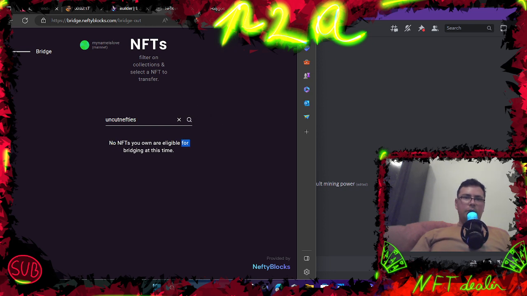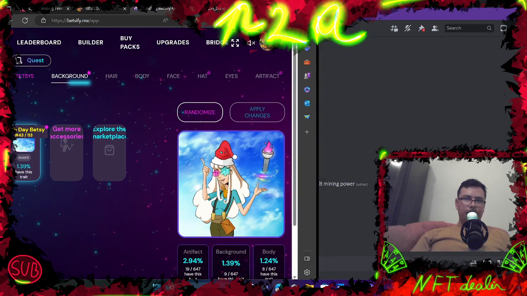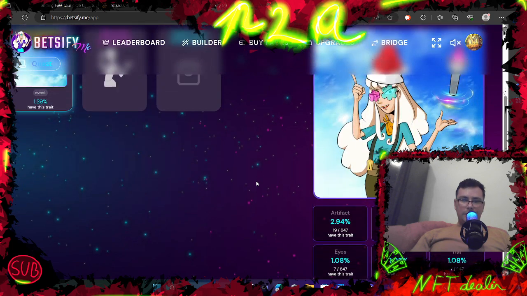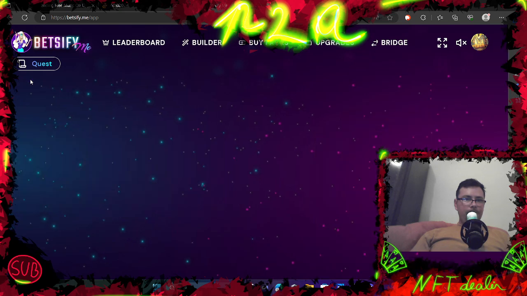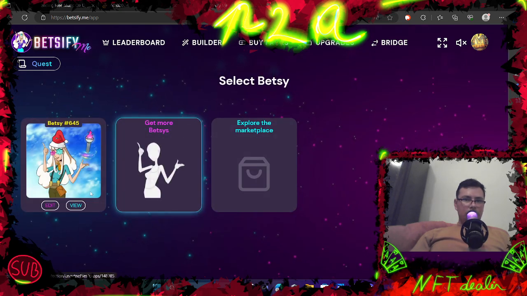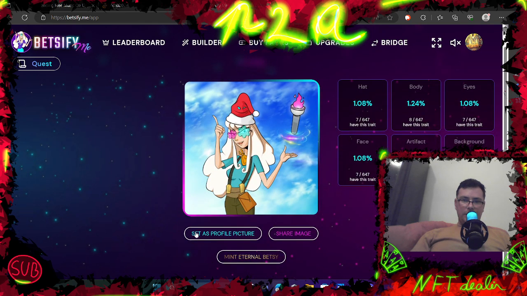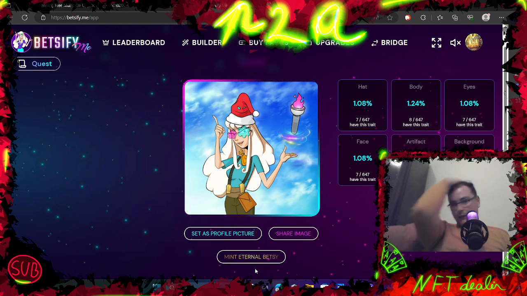I don't know. Okay, we don't own it. We should just create the Betsy. Can't see it. Upgrades, build there. Let's see. View. Bridge, but can't I just, okay, there you go. Mint eternal Betsy. That's what you need to do.